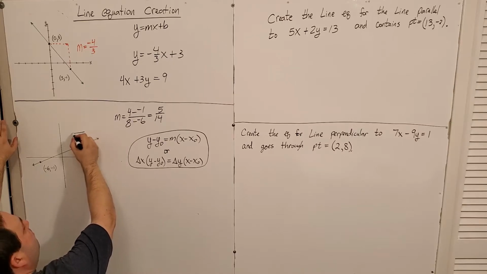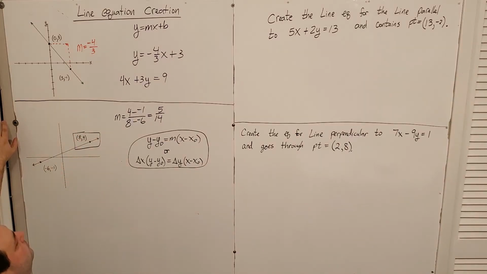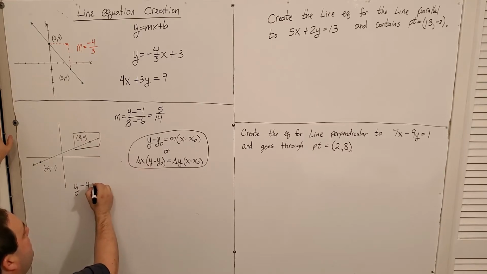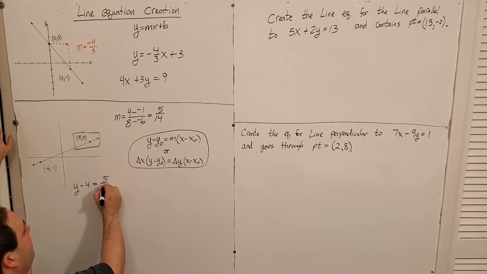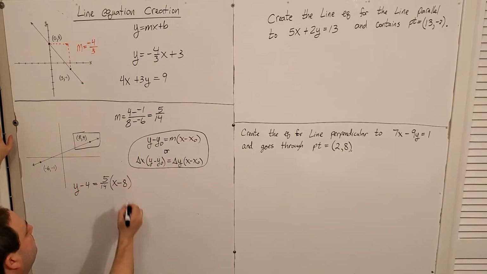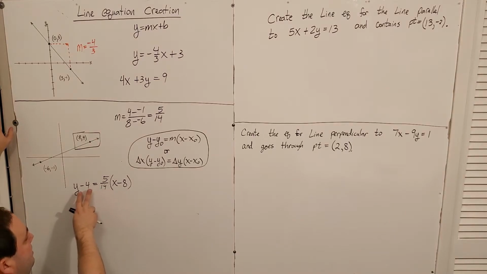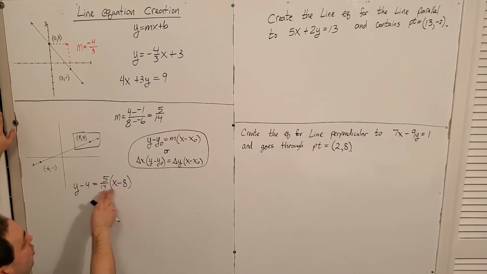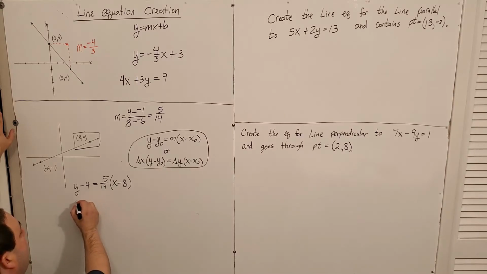Okay, the point that I'm picking is the 8, 4 point here. And then of course my slope is 5 over 14. So if I set up this first guy here, I've got y minus 4, right, because that's my y value, equals my slope, 5 over 14, times x minus 8. So I hope you're noticing right away the immediate need of being able to work with fractions. So either you end up multiplying by a common denominator, which is actually just going to land you in the other setup, or you directly deal with the fractions as they come. So let's do that for a second.